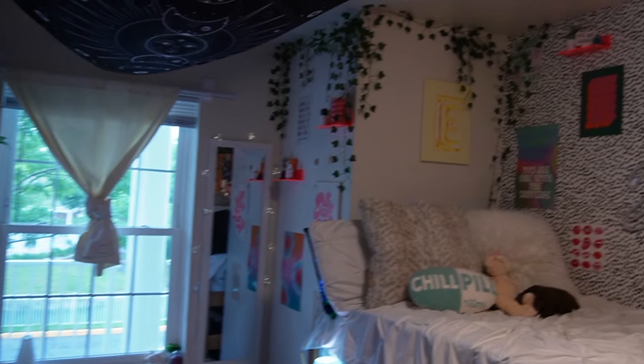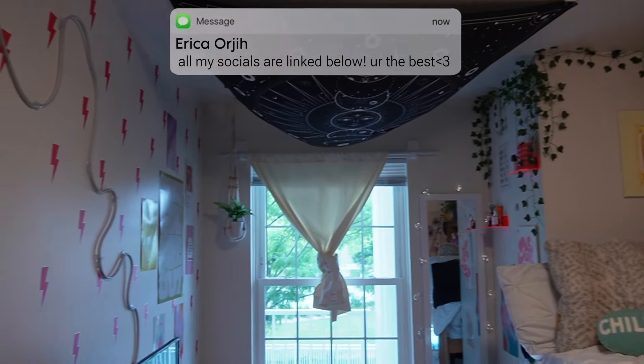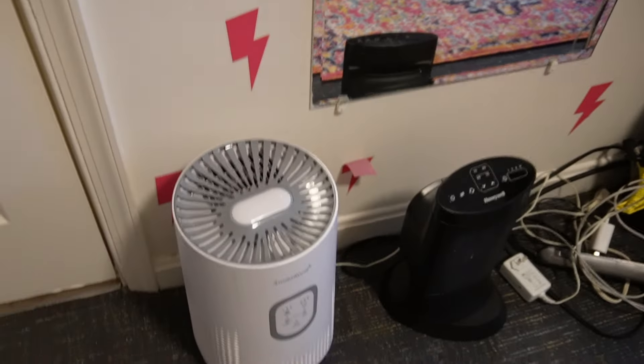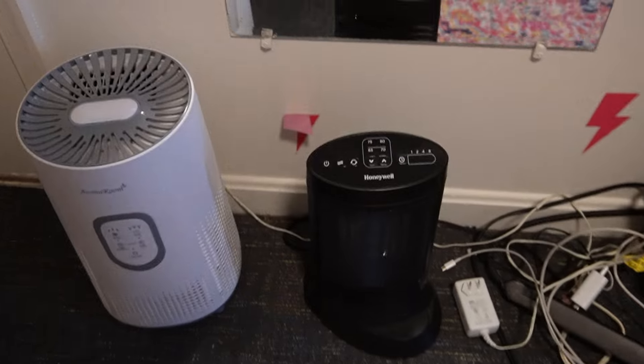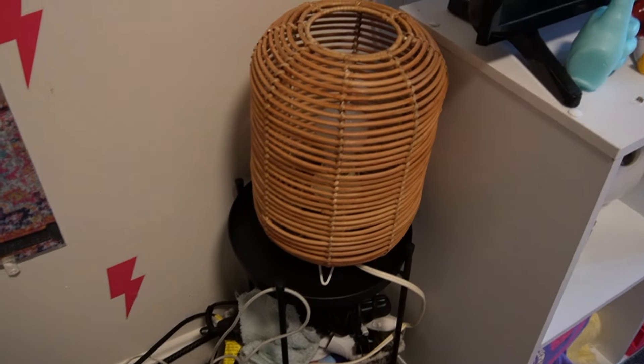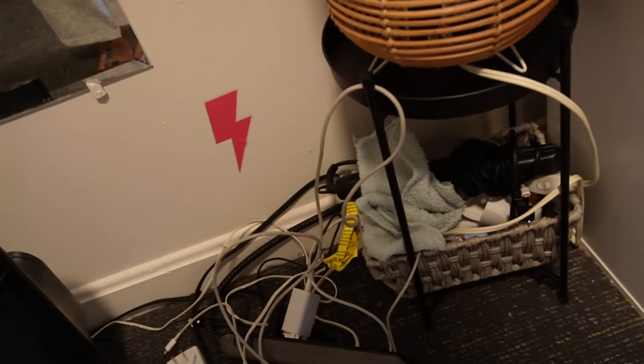This is the inside — quick overview. First, I have this air purifier when you first walk in. And then I have my heater right next to it. This little guy gets me through so much; my room can get so cold, so having him is an essential. And then I just have a bunch of wires. Next to that, I have a lamp which is very bright — I got this from Ikea. And then I have this stand from Target that my brother gave me, and that bin is from TJ Maxx.